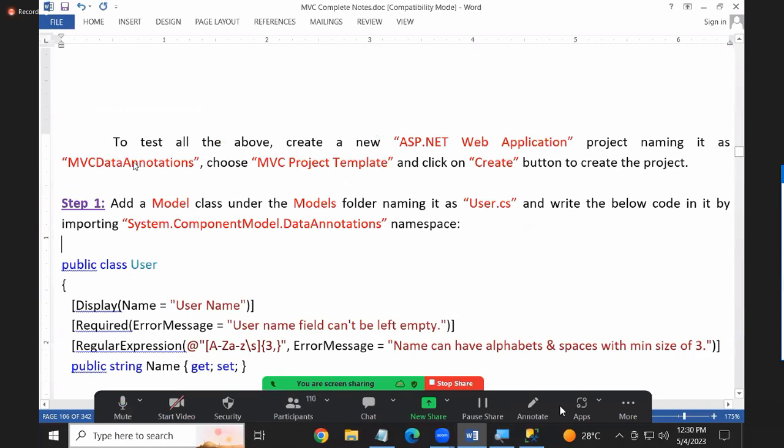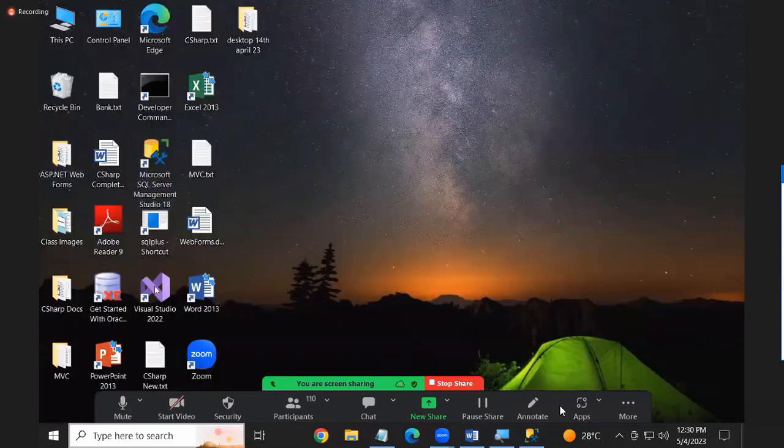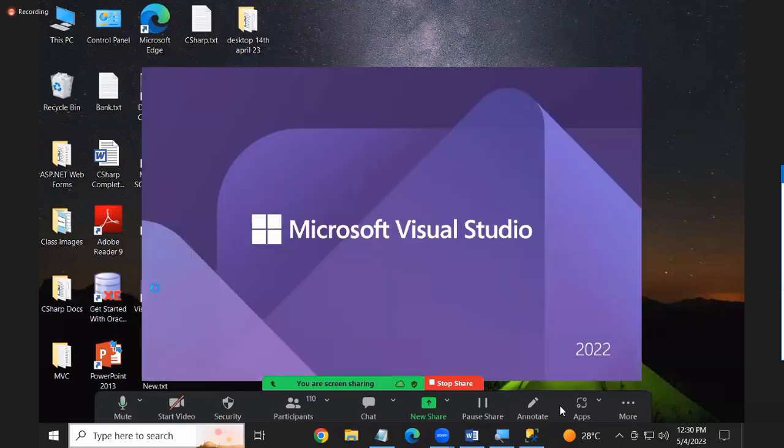I'm creating a new project, MVC, data annotations. Okay, fine. MVC data annotations.